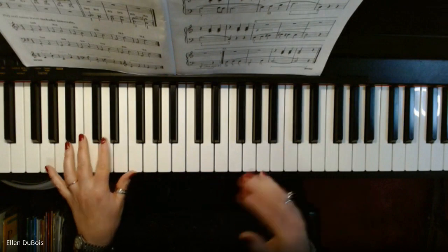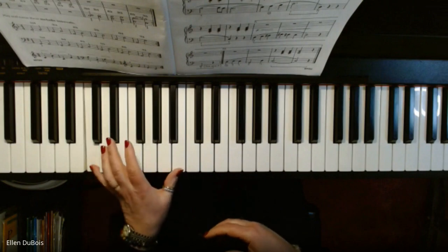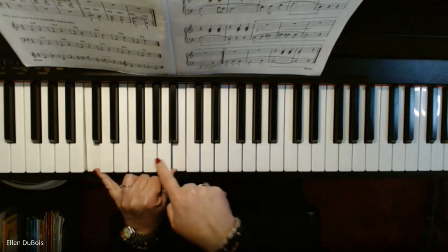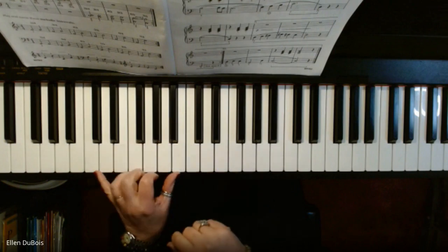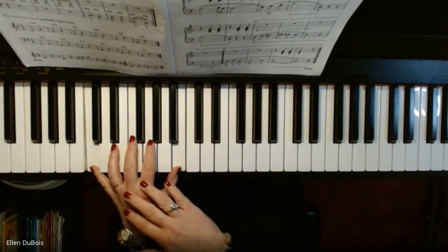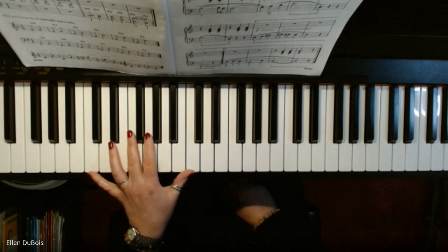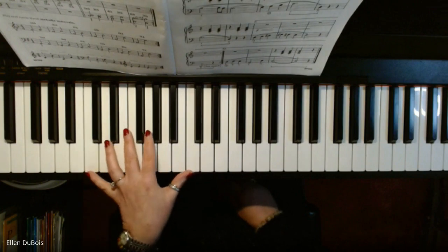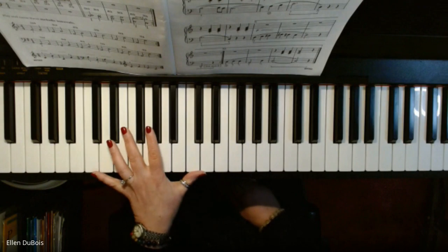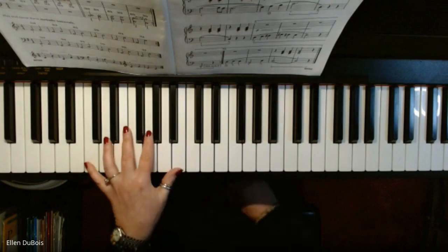You're also using intervals of sevenths — that is almost a whole octave. From C to B, you're skipping five white keys. When you skip five white keys between your fingers, you're playing a seventh. That's a pretty good stretch, especially for some of my students with little hands. If I just went one more key up, I'm going from C to C — that's an octave. I've been playing for a long time, but I'm not comfortable with anything beyond an octave. So anyway, sevenths is a pretty good stretch.